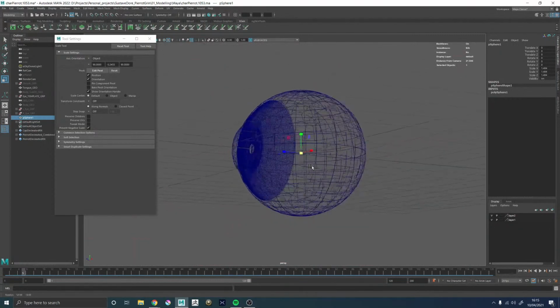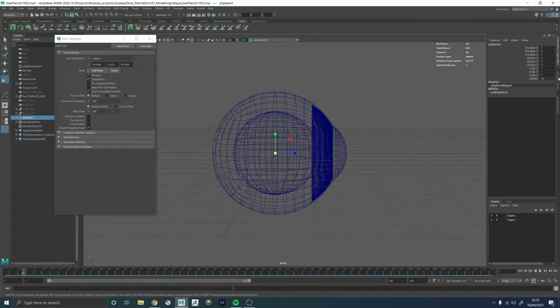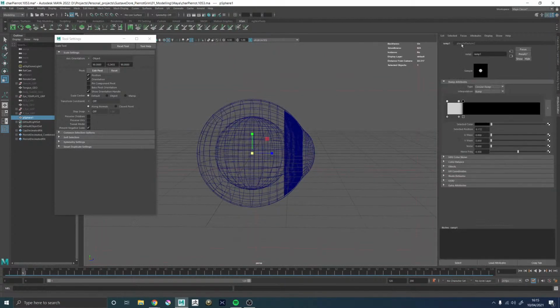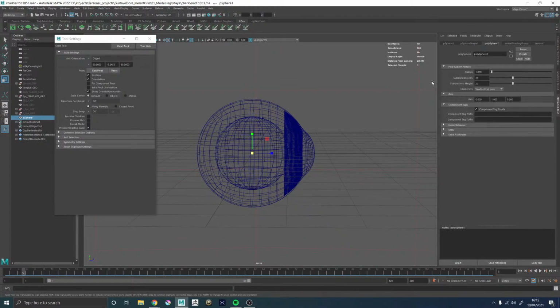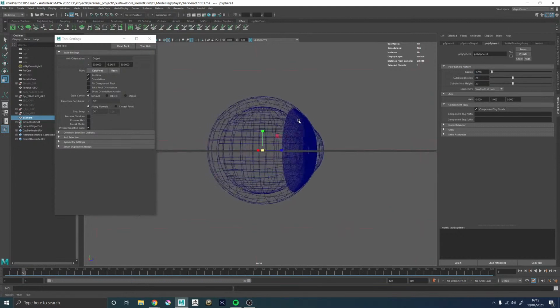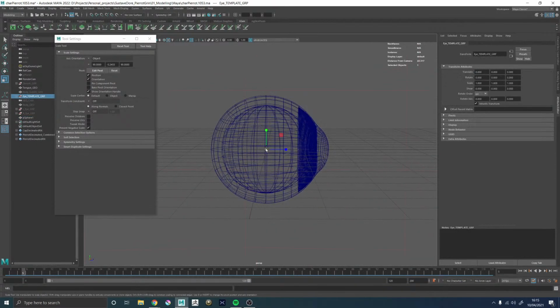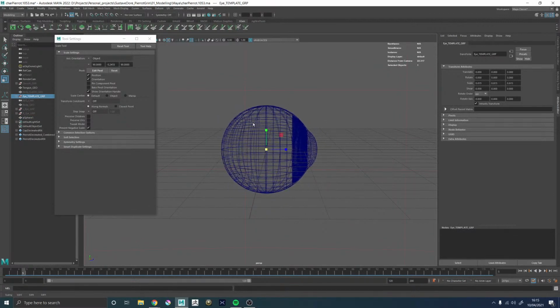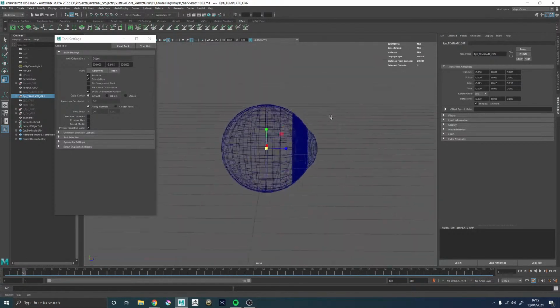That means this is actually too big. Let me set play sphere radius. That'd be 1.2. So that's the correct size of the eye. So I'm way off with the size of this thing. That's the correct eye size, apparently.